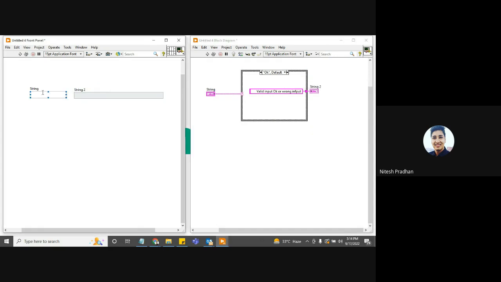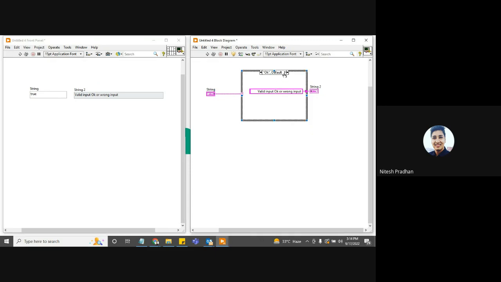Suppose here I am going to run valid input okay or wrong input. I didn't enter anything, and it selected valid input, okay, or wrong input. Suppose here I select true.